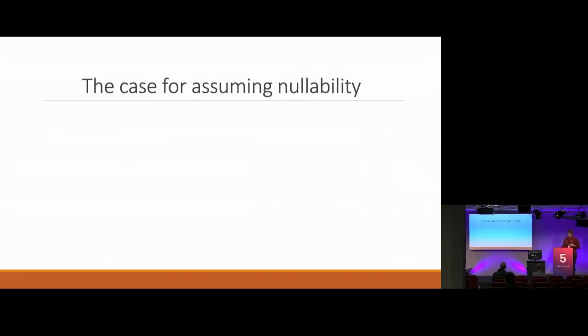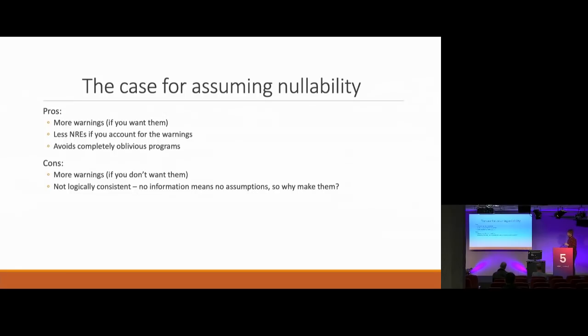On the other side of it, you don't have that problem if you assume that something is going to be nullable. And you can get more warnings, and if that's the thing you truly want, you'll definitely get more warnings with this sort of stuff. And if you account for them, you won't get as many null reference exceptions, or at least possible null reference exceptions. But the downside is if you're inundated with hundreds, perhaps even thousands of warnings, that's kind of overwhelming. Like I think most of us, when we see a warning, we know we want to squash it out.